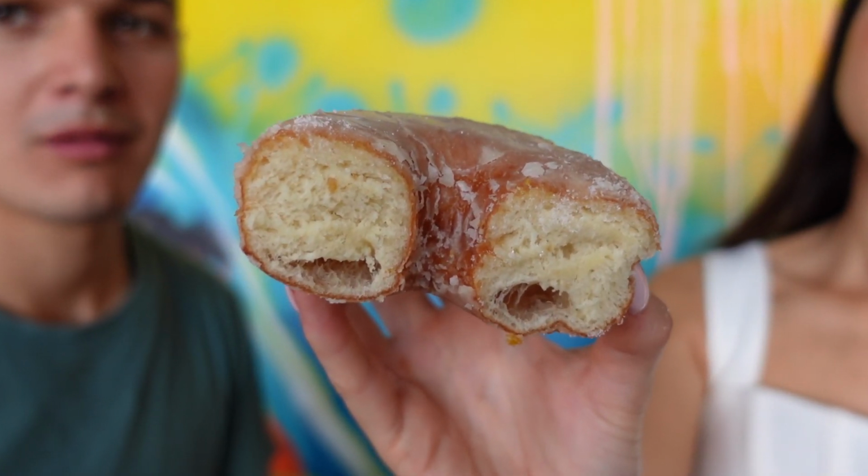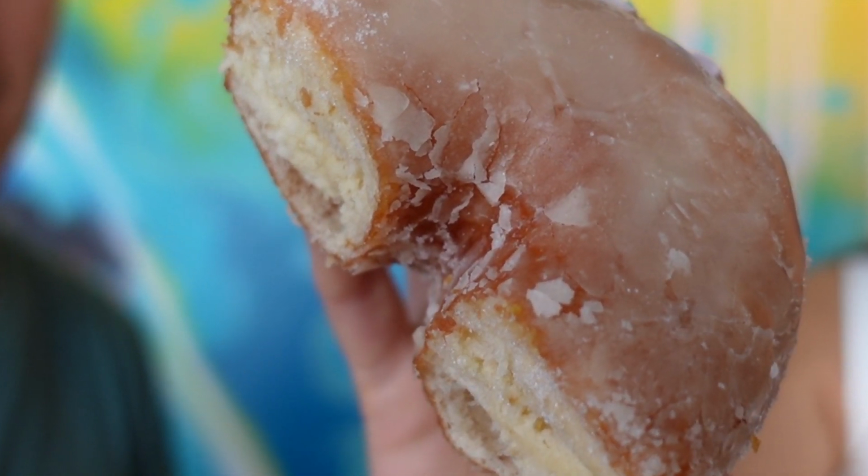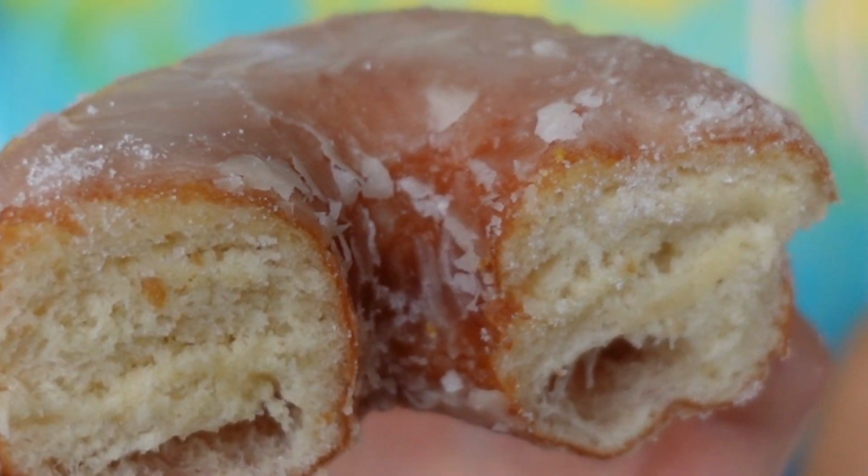I don't know if I'm hungry, but that is amazing. Okay guys, if you know me, you know I don't like very vanilla basic donuts, but this is incredible. It's got such a nice fluffy texture to it, and it's bouncy. How would you describe that? Yeah, the dough is absolutely perfect. It's so light, so airy, but also got that nice doughy stringiness to it. It hasn't got that cakey texture, it's got that more doughy, stringy texture.